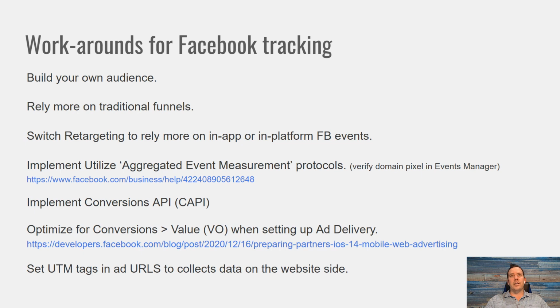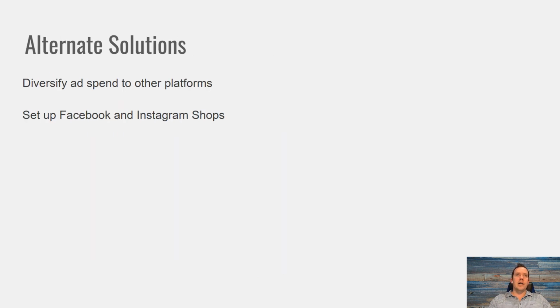If you have a way to utilize those UTM tags on your site, tracking whether in your Google Analytics or any other form of analytics through your CRM, that could allow you to understand which ads resulted in conversions for you, and that might help supplement some decision-making power you need in your overall strategy. So those are the workarounds I have for Facebook tracking.